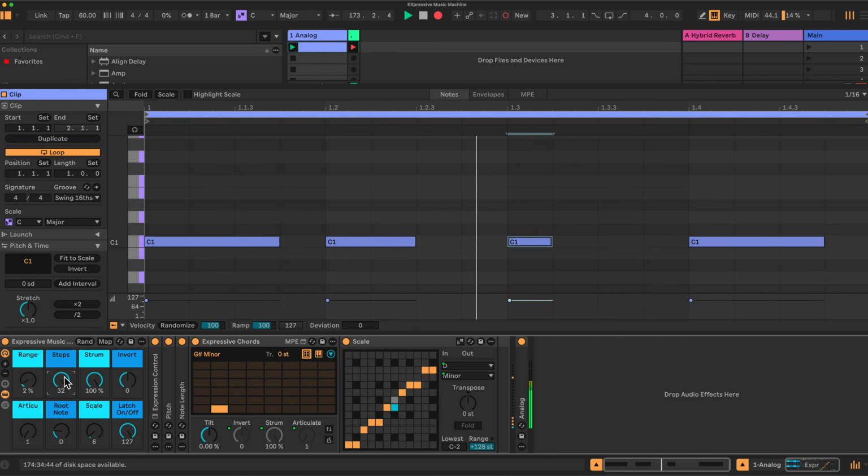but you notice it's not moving very far. 32 positions, but why are we stuck here? And this is affected by the range here. This limits how much of this box we can use. So if we open up the range, we start to introduce more of the possible permutations within expressive chords. You can see it's now moving its way quickly through.